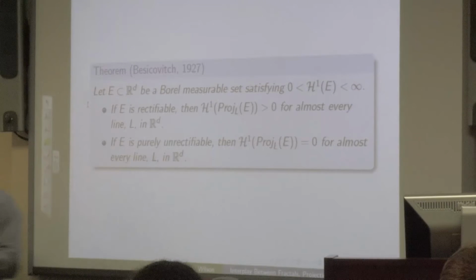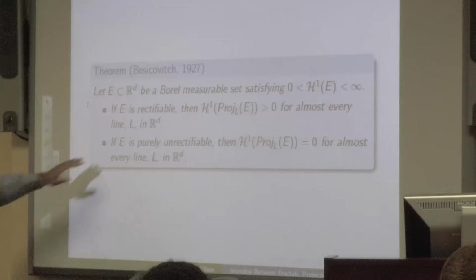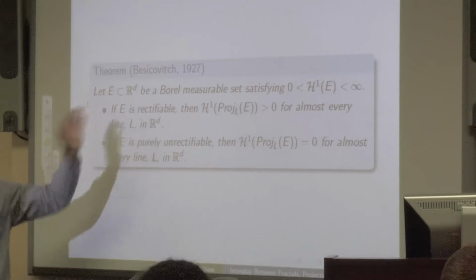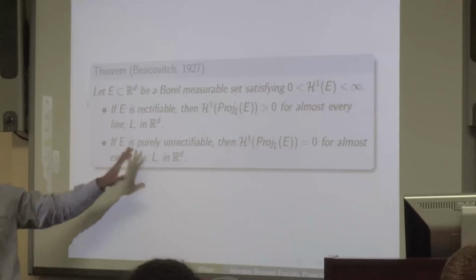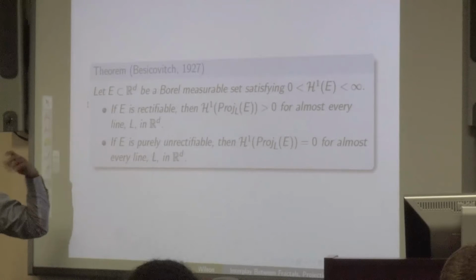It's 0 here, but what we really mean by a set that's not empty having 0 length is that its length in some sense is arbitrarily small. Or, I should say more precisely, it can be covered by sets or segments that have arbitrarily small length. And for almost every line, and what I mean by almost every is a little technical, we don't have to get into that now, but for almost every line, the projection is actually 0.